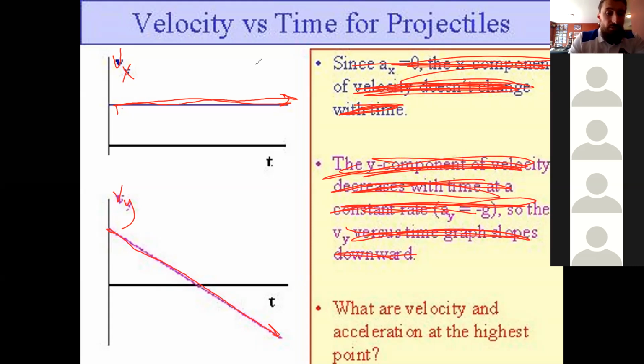Here's my question. Where on the graph does it represent the ball reaching its highest point? Which graph? The y graph. We can't really tell anything from the x because it just stays the same, right? We can just tell the initial velocity. So on the y graph down here. Time zero. When time is zero. So you're saying right here, it's at its highest point. I disagree. Anybody? When y equals zero?